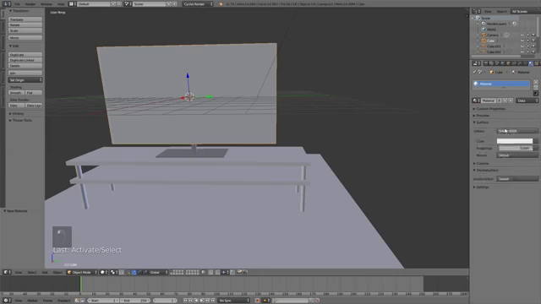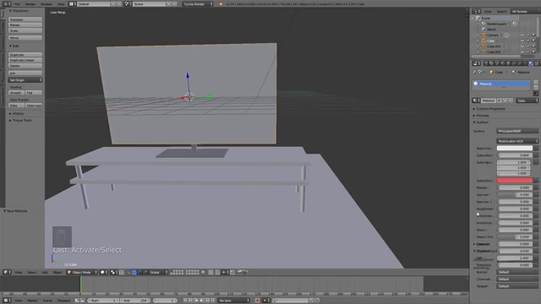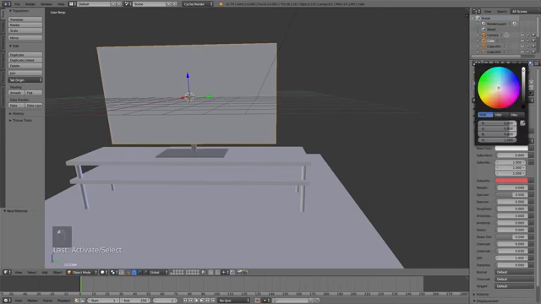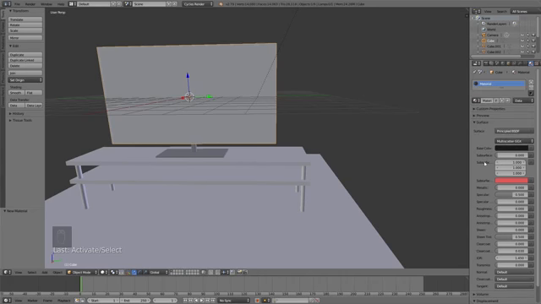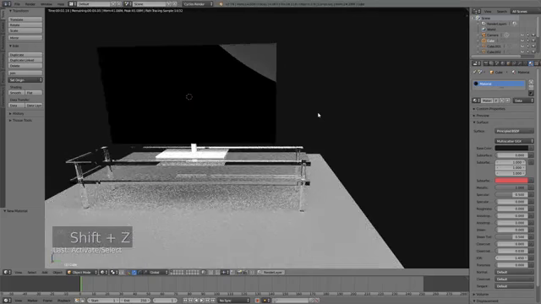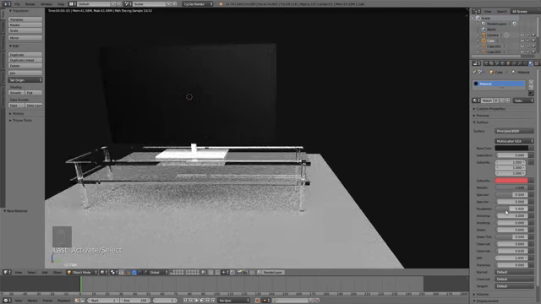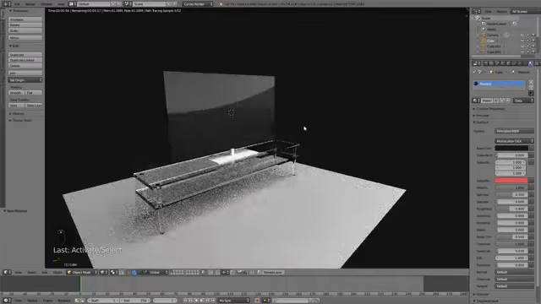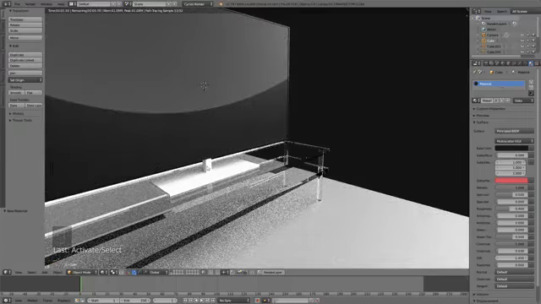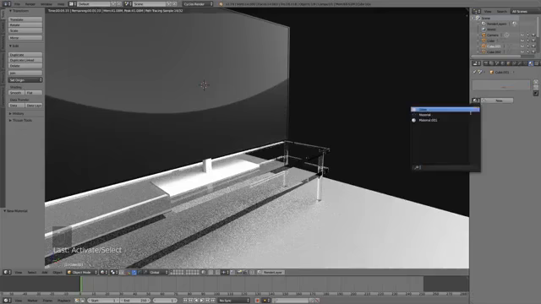So make a new material for the television, and then set it to principled, make the color black, or another one if you want to have a different color for your TV, and then change the metallic value to 1, and then change the roughness to around 0.4, and I will change the clear coat value to 1. For the sake of time, I'm not going to explain what each value means, but you can easily Google the principled shader and find out yourself.